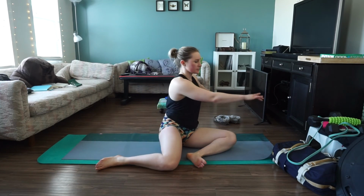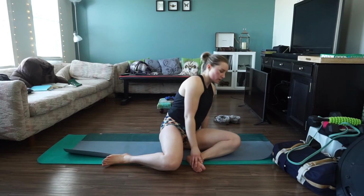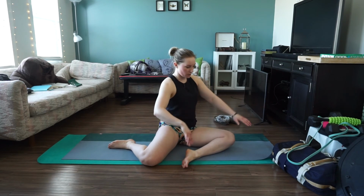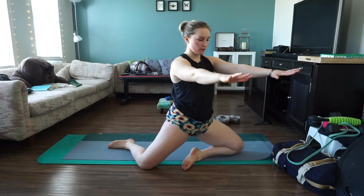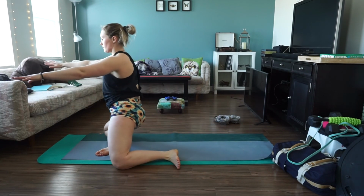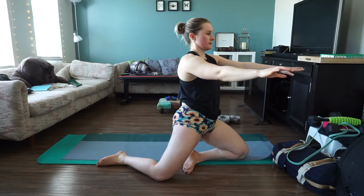All right, so if your hands are out in front of you, keep continuing that. If not, hands behind you. And we're gonna come into a variation where we lift our glutes off the ground. So if your hands are behind you, bring them out in front. You're gonna anchor through both knees, squeeze the glutes, push the hips forward. Come back down, roll to the other side, either variation, same thing, push the glutes forward, push the hips forward, rotate side to side.